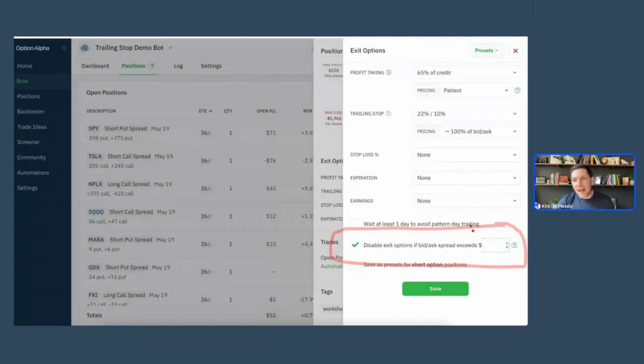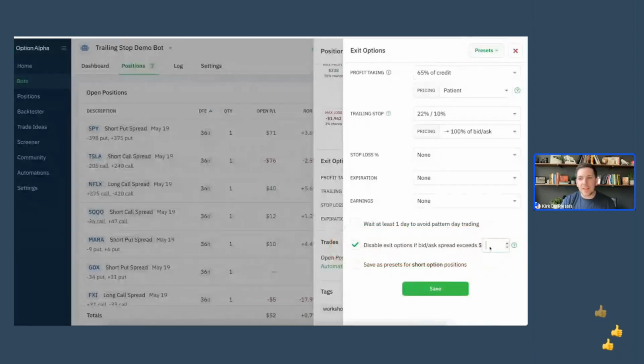It's not a real high. It may not be a real low, right? It may be a false signal where it just goes wide and then comes back down. So we want to disable it. This type of technology is bananas valuable to you as a trader, because what did you do before? Just hope that it was at the mid price? So you want to disable this if the bid-ask spread exceeds a certain amount.